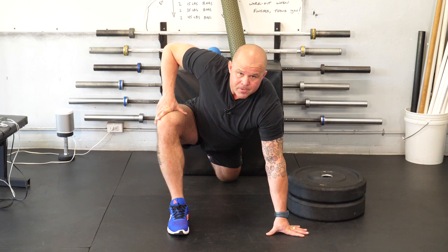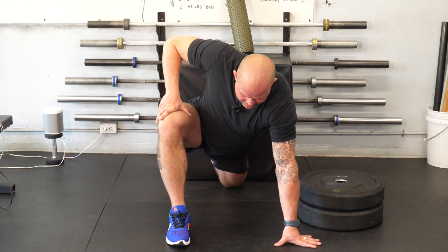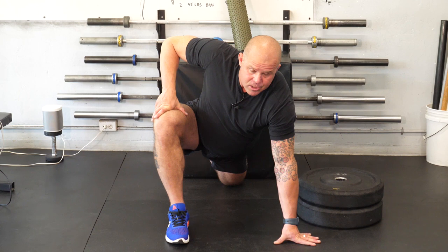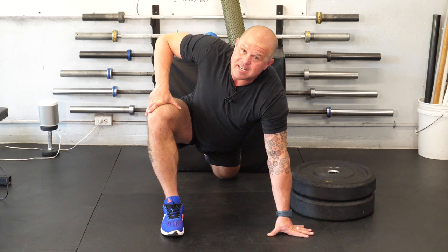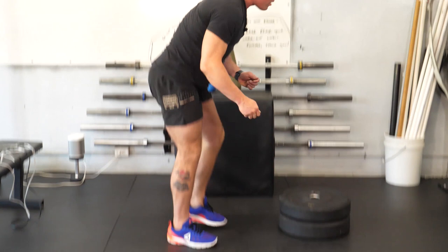So 4 second inhale, 4 second contract, driving the knee into the ground actively. 8 second exhale. But keep the glutes engaged. We're trying to turn this into a neuromuscular end range shape, telling my brain I better have this extensibility in the hip and the leg. And if we're honest, this is just a big exaggerated run position where the leg is highly flexed as I return from that running position. This is just finishing that shape.